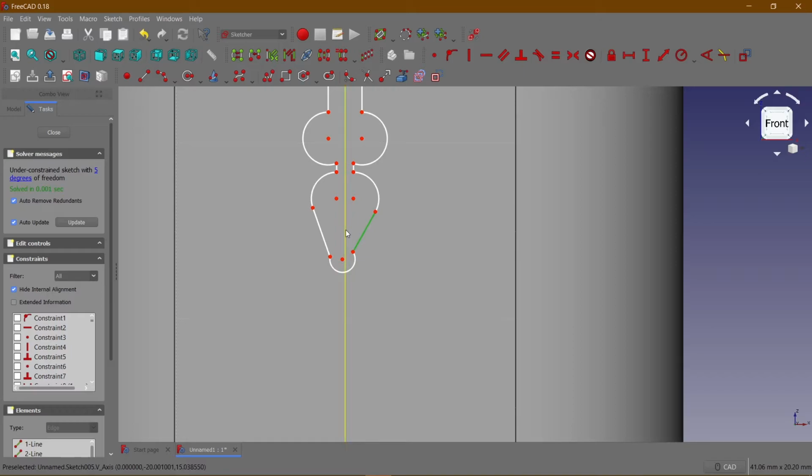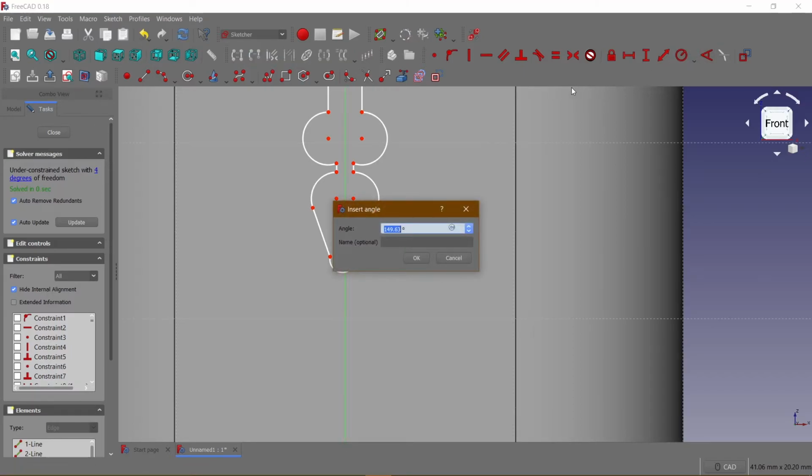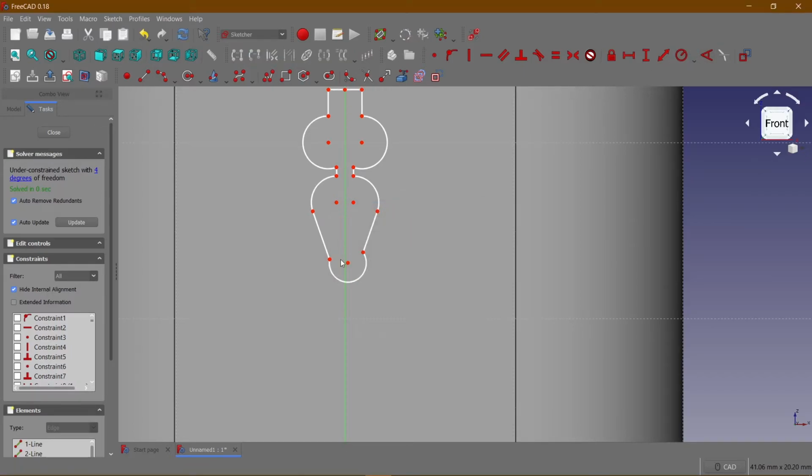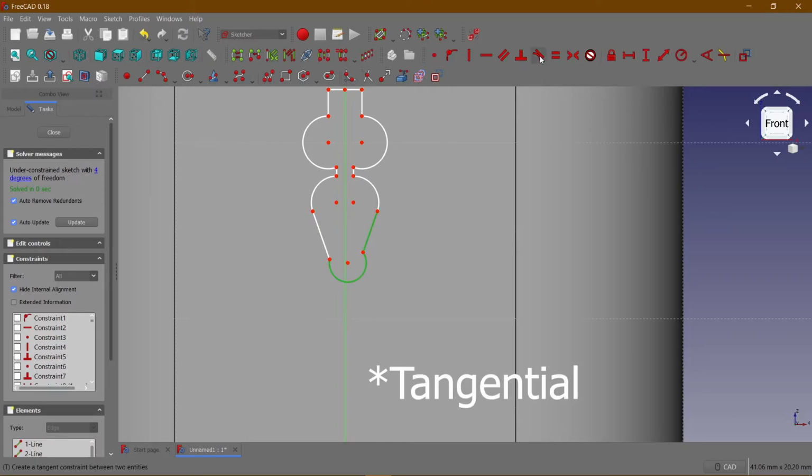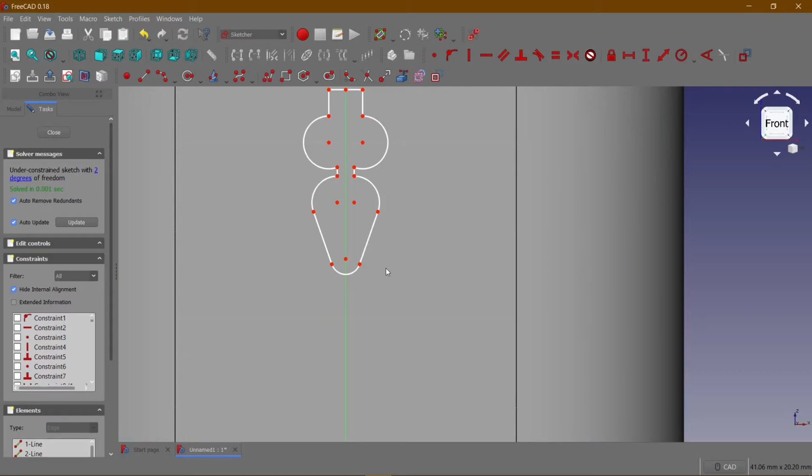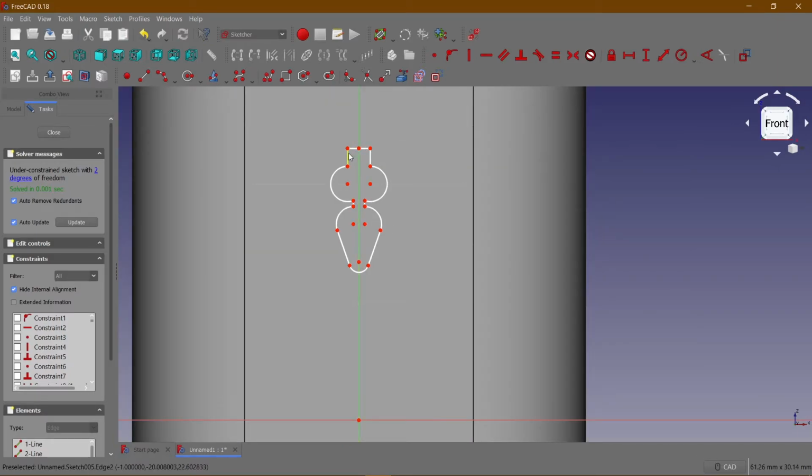We'll do the same for the other side, an angle of 160. So I'm going to make this line and this line coincident also. I'm also going to make this coincident. So this sketch is complete now, but it is not yet fixed about the axis.